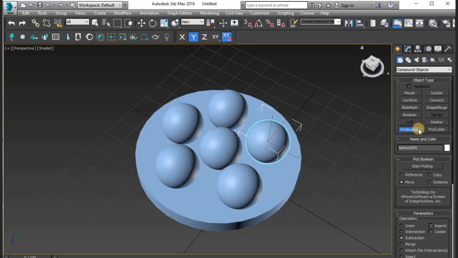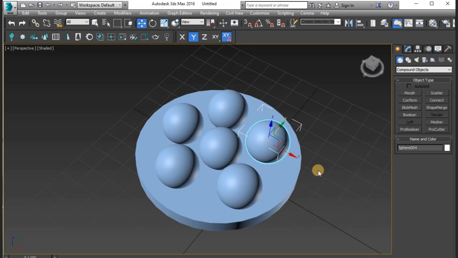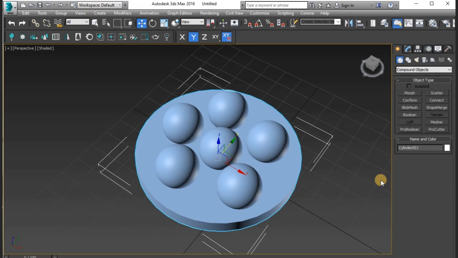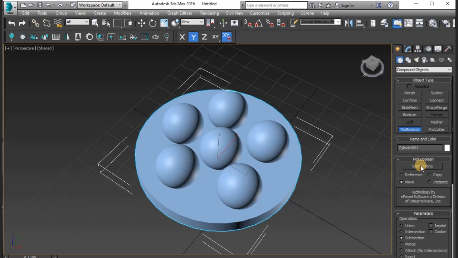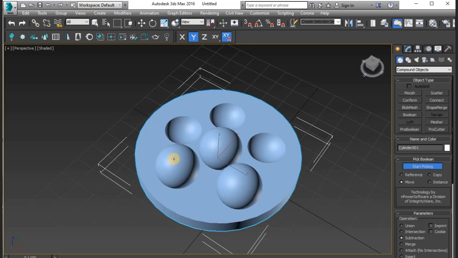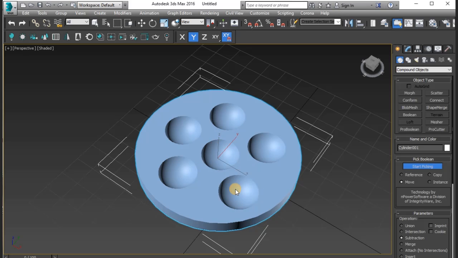Note that the Start Picking button remains active and you can select one or more objects to perform the Boolean operation. Select other objects in the viewport one by one to perform the Boolean operation. Then choose the Start Picking button again to deactivate it.